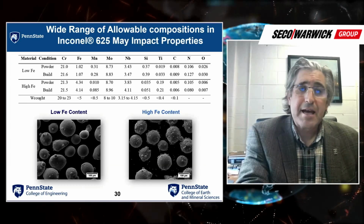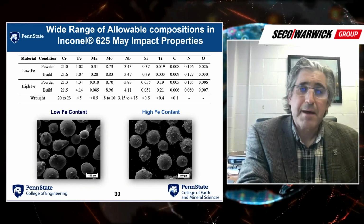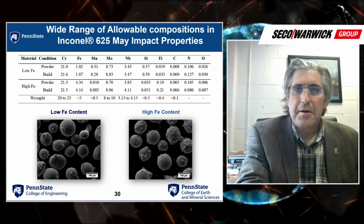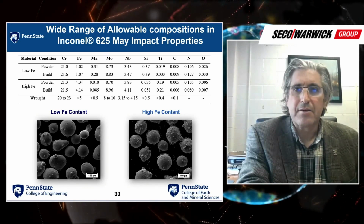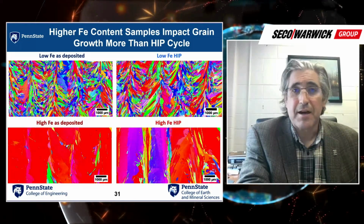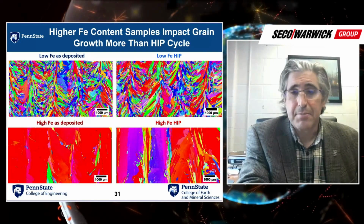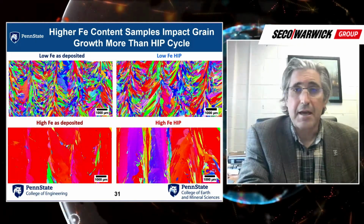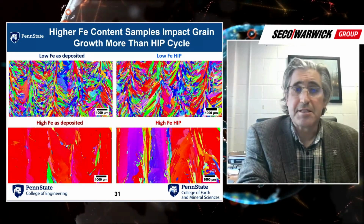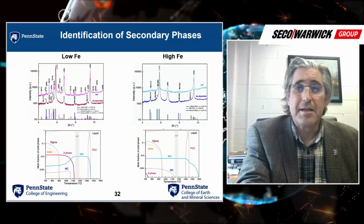But nickel-based alloys are also affected, and this is one where that difference in composition is having an impact. We were primarily interested, first off, in Inconel 625, a very common alloy, with different iron contents as our initial variable. We didn't look at the nitrogen levels at first, but we found that they had an impact. Our first finding was that, even though they're the same alloy, they have significantly different grain structures. These are electron backscatter diffraction patterns that allow us to see grain structures and crystallographic texturing within the material. It showed us huge differences in the grain size, which tells us that we should see differences in strength, and we saw about a 25% difference in yield strength between them.